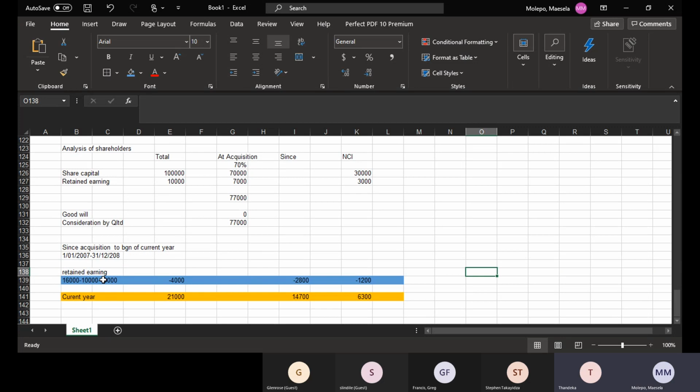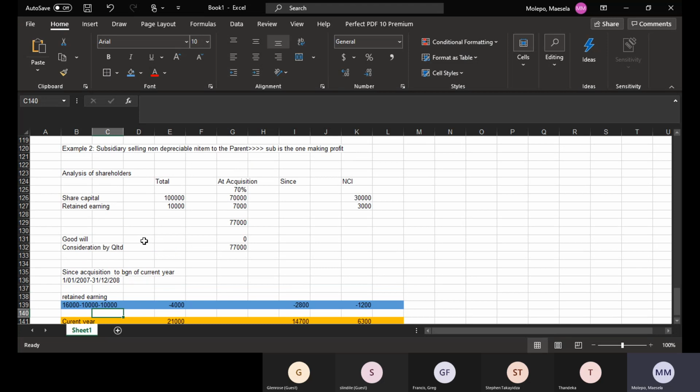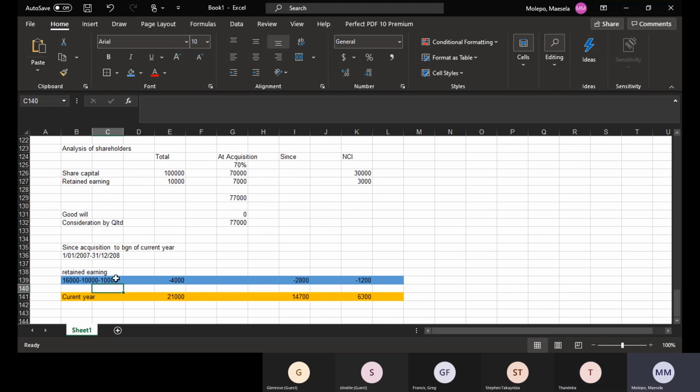Okay. On the retained earnings, we had a balance of 16,000. That was from the statement of changes in equity on page 133, right? Yes. And then we minus the 10,000. The 10,000 comes from the retained earnings at acquisition on page 133, adjustment number 1. And then that other 10,000 that we deduct is because of the subsidiary, which is R. He was making a profit because of the asset he sold to Q. So we need to deduct that profit, and the profit was realized on 1 January 2008, not on 1 January 2009. That's why we deduct it here.